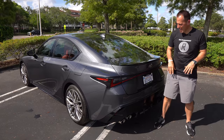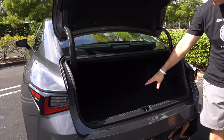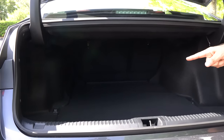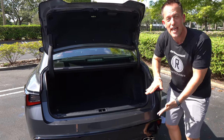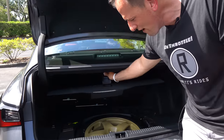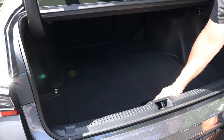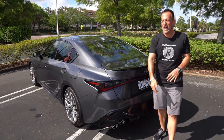Time to get into the trunk — you'll just hit the button, no electric assist, you'll use your own muscles. The great news is you're going to get a lot of usable room — 17 cubic feet of space. The seats do a full 60-40 split, which is interesting because the TLX Type S has bracing at the back end to stiffen it up, which hinders the use of that pass-through. On this IS500 you don't have that issue, so the seats can fully fold down for longer objects. Lifting up the cargo liner, you do have a spare tire — lots of performance sedans are getting rid of spares, so it's nice to see Lexus took care of you there.